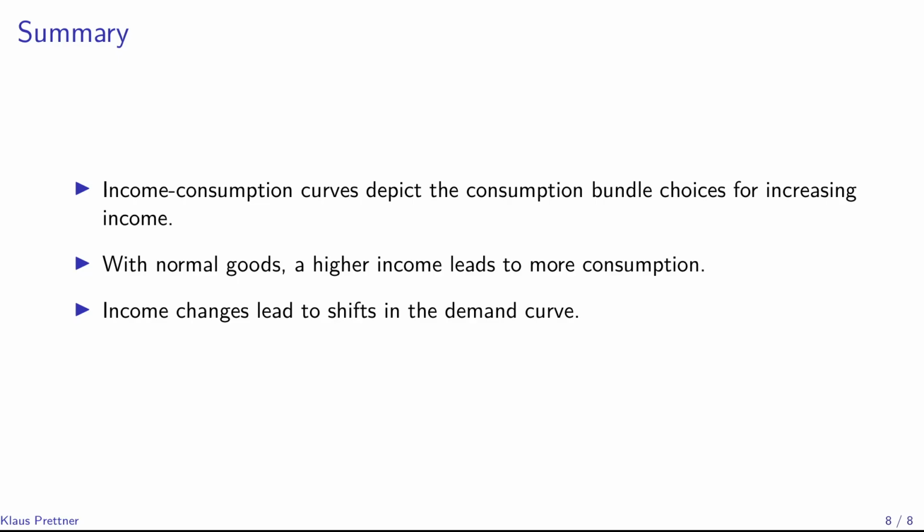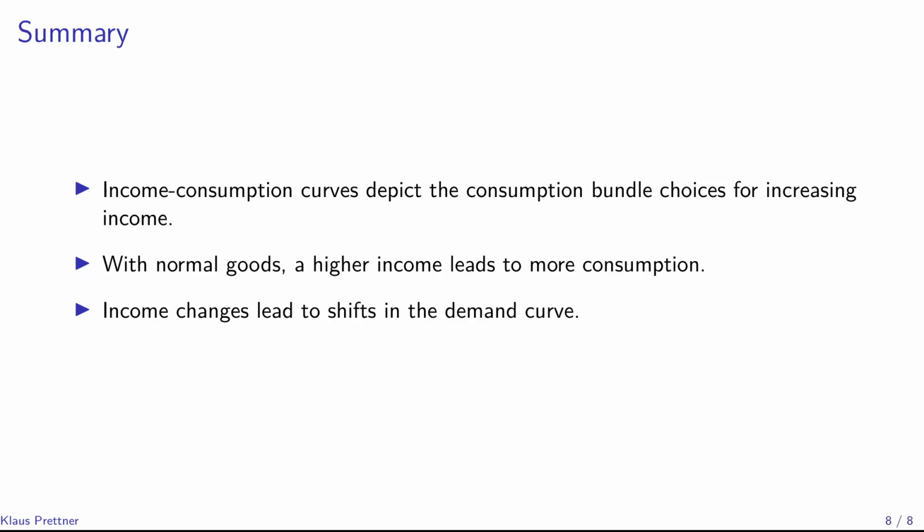So we can summarize the insights of this video and the key points. The income consumption curve or the income expansion curve depicts optimal consumption bundles for an increasing income, and it connects them. So it's a curve that for normal goods shifts upwards. Because for normal goods, higher income leads to higher consumption.